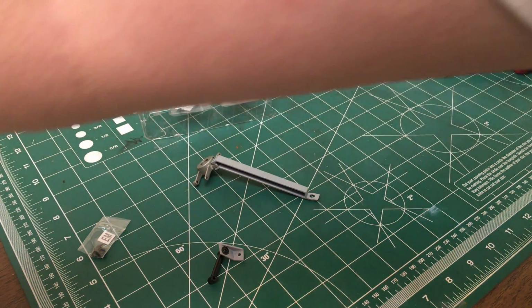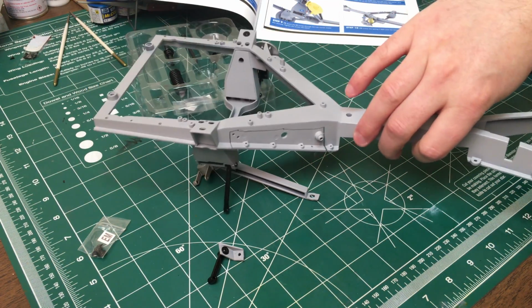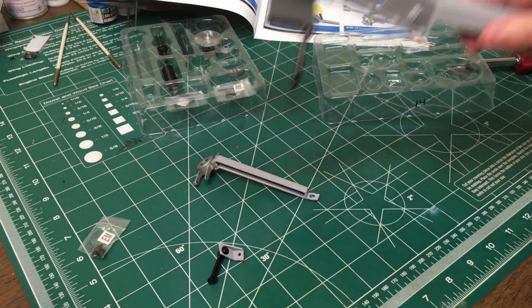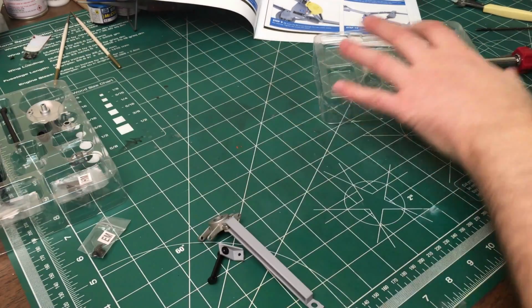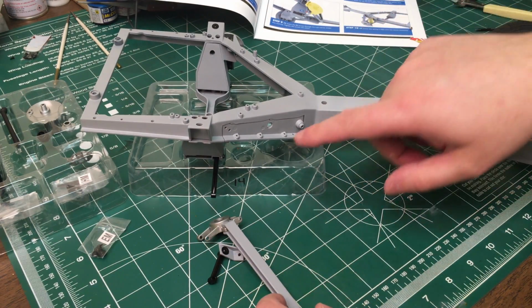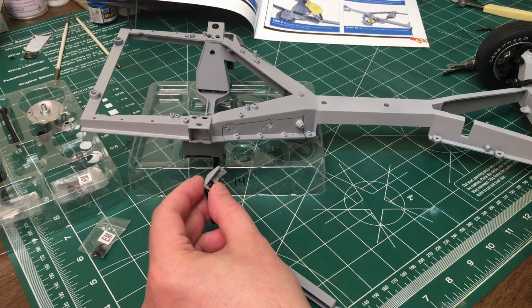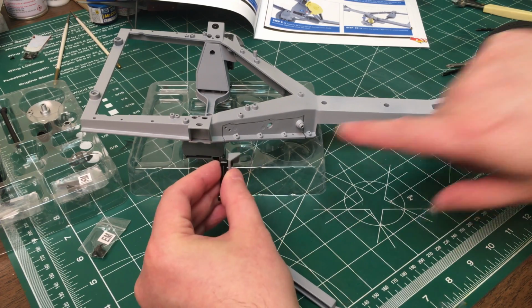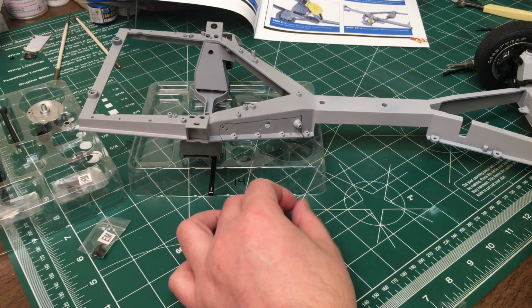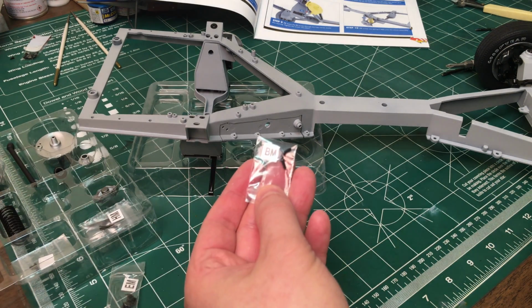next up we've got to grab the frame. So I'm going to reach over and get that. And let's see if I can move the parts out of the way and kind of set it up. Here we go. So it's like this. And then this piece is going to fit, I think, into these two holes right here. And what type of a screw? We need a BM screw. Right, there we go.